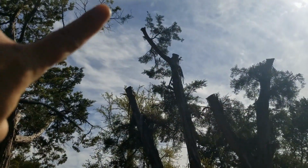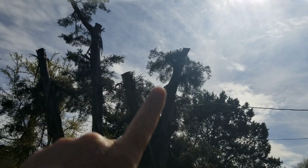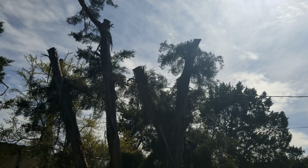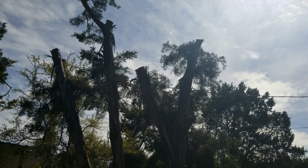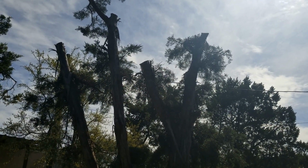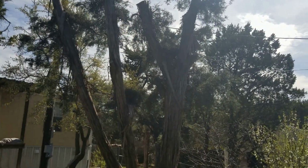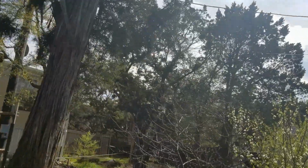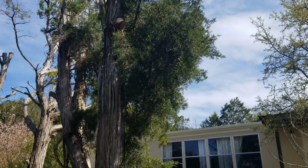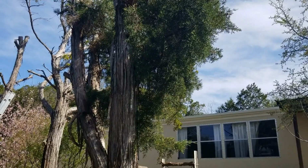You can see how this topmost part is trimmed way down, like I spoke of before. Same on this trunk. Now you can see where it was previously cut off up there. And what I've done is I've basically stripped it bare for the last 6 inches, so nothing will grow above it anymore. That tuft that I left here is to draw sap up. So this tuft down here lower, bring you around the other side where you can see it easier. This tuft here, which is lower, should still get sap easily and grow. At least for now, that's what I want.